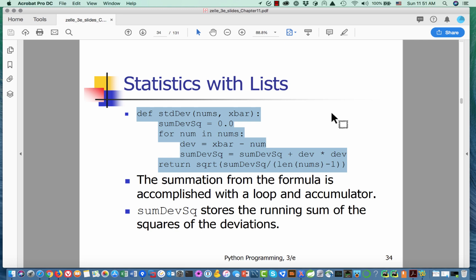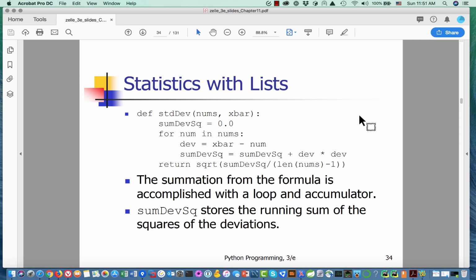Now, a couple of things there. One is that it's only calculated in one place. Two is you only have to know how to do it in one place. One aspect of this is if you can't figure out how to do it yourself, if you forget this formula, you can go read a book and figure this out. You can figure it out from the Zelle book, or you can ask a colleague, or you can Google it.